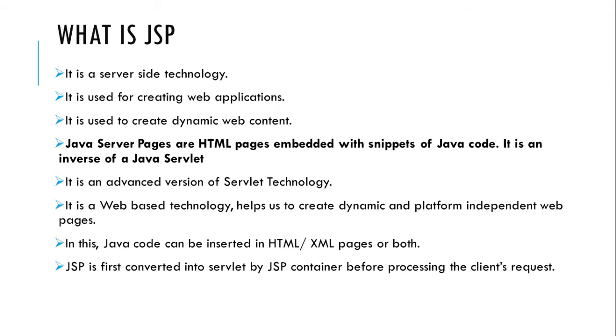And it's an advanced version of servlet technology. We have seen servlet in our last class, and Java Server Pages is an advanced version of servlet technology. It is a web-based technology that helps us to create dynamic and platform-independent web pages. And as I said before, we can insert Java code in HTML or XML pages. Internally, this Java Server page is converted into a servlet by the JSP container before processing the client's request.